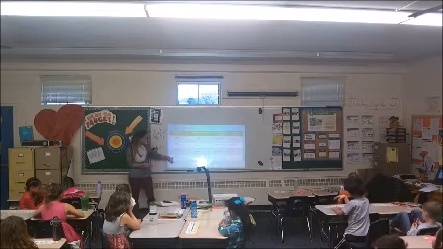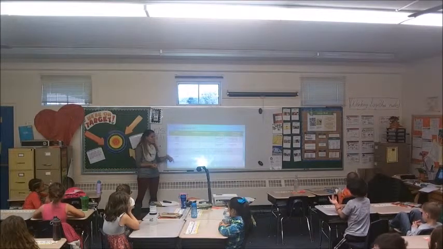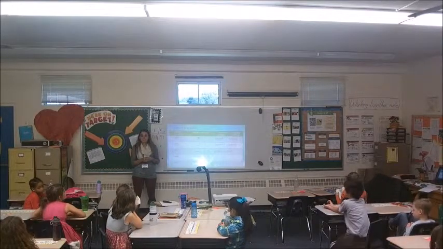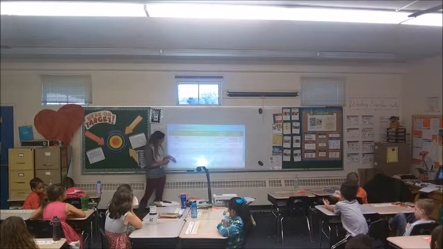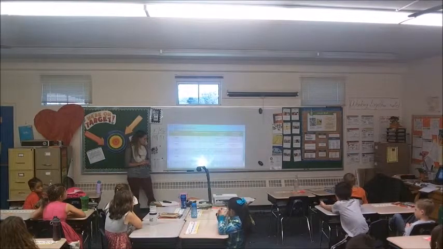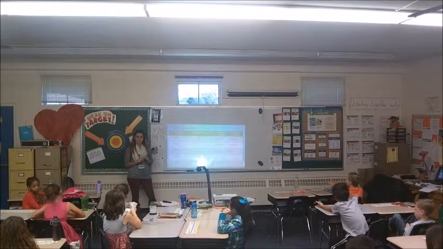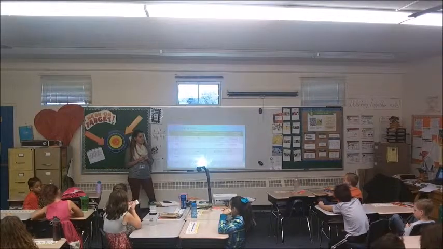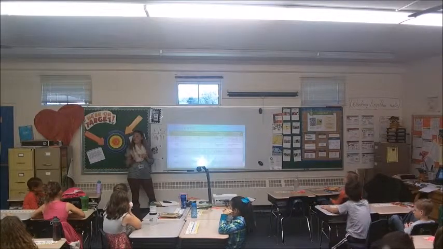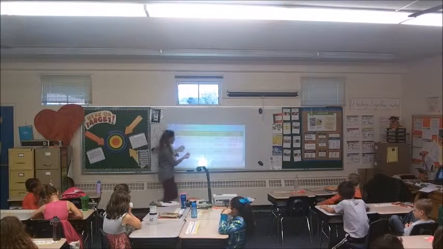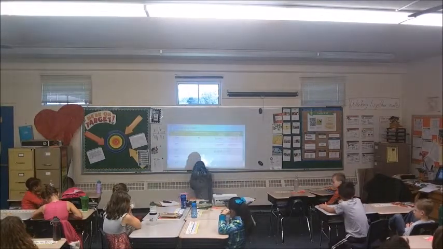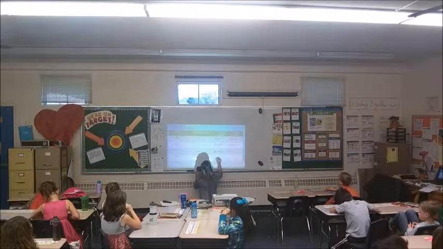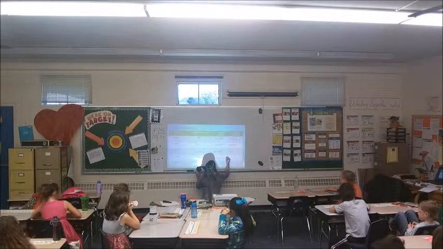All right, what word is this? Jump. Do we double the consonant? No. How come? Because that's already two. Good job, you guys. All right, what about this word? N-D. Do I double my consonant? Yes. Do I double my consonant here? No. How come? Because there's already two consonants. Exactly. Oh, I forgot to do this one. So this word would be jump, jumped, jumping.